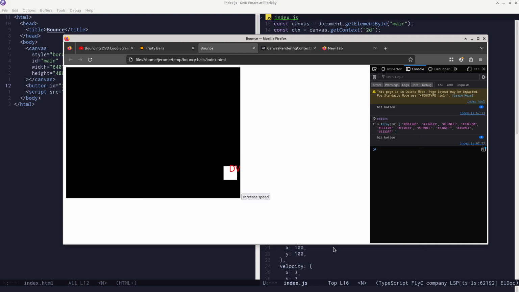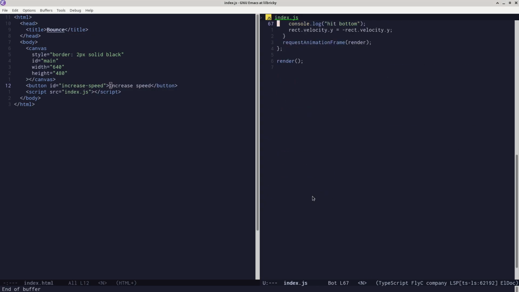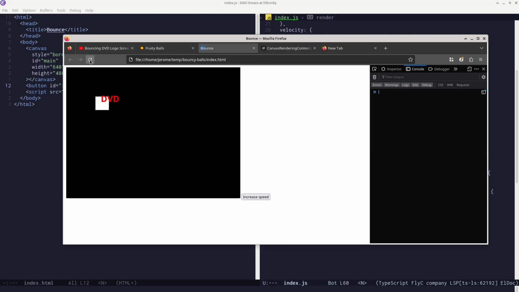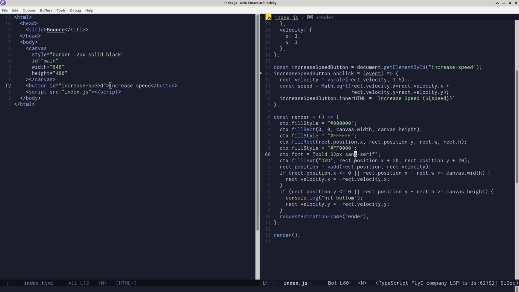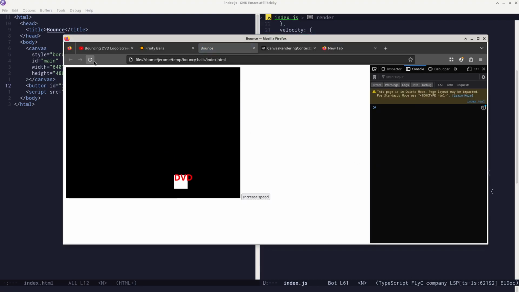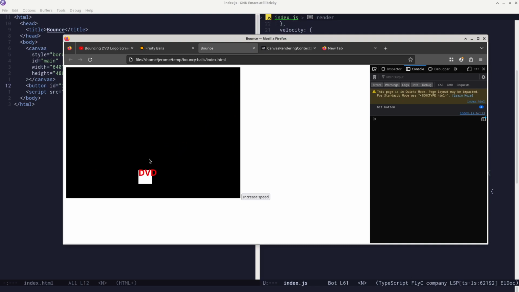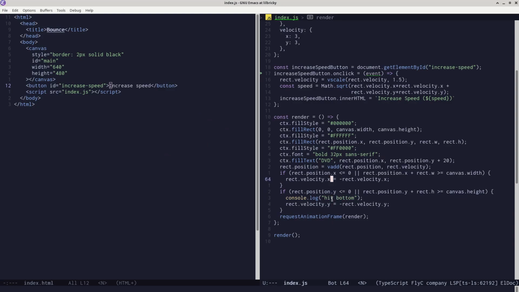So every time it hits, we're going to want to change the color. Let's make this bold. Nice, okay. And then we don't have to actually offset the X, we can just offset the Y for now and figure out the rest later. Okay. So now we're going to want to change the color every single time it hits.